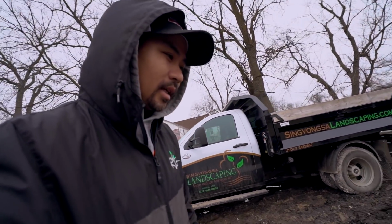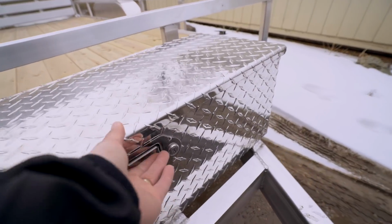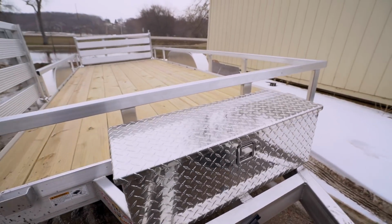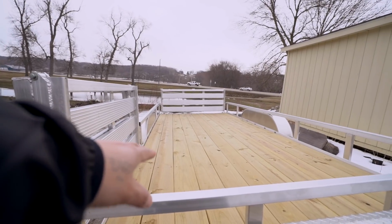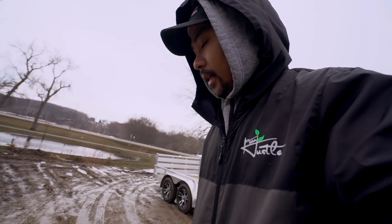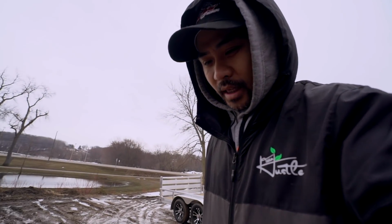And yeah, put what you guys think in the comments. What are your thoughts on enclosed or open trailers? What do you prefer? I've had both, so for what we do and in our area, I prefer the open trailer. It's nice, it's got the little toolbox so we can keep anything in there we need to. I'll stain that and then paint it so that it's protected and doesn't get beat up too bad. But on that, guys, let me know what you think. I'm excited, guys.